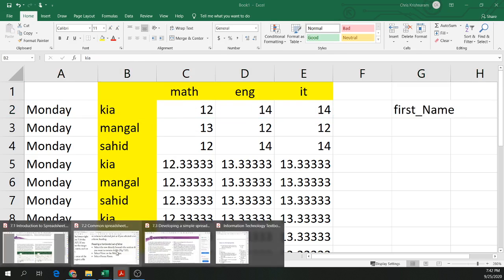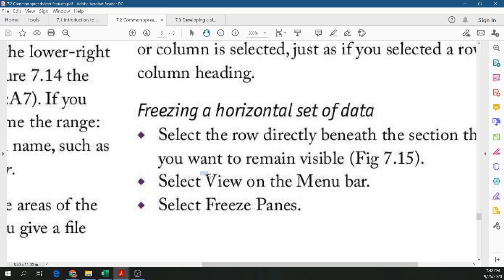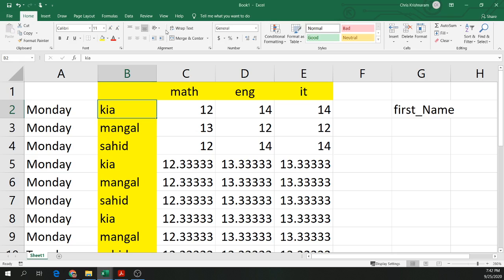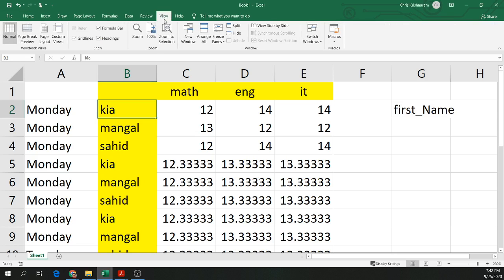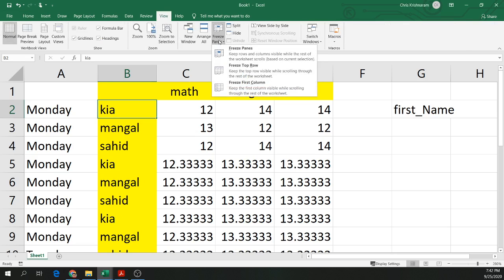then I would go to, what does it say, View on the menu bar. So View at the top here, Freeze Panes, and I'm using this one, Freeze Top Row. Remember, we're freezing the row at the top of where I currently am.